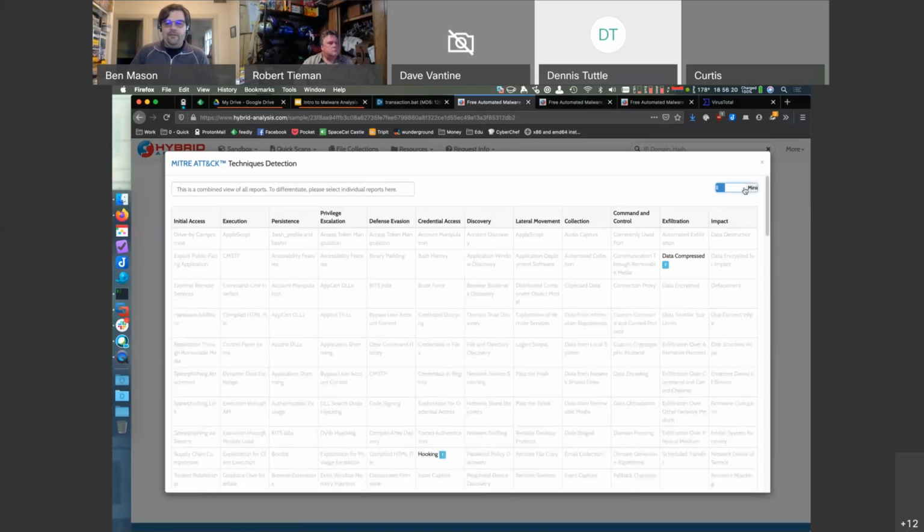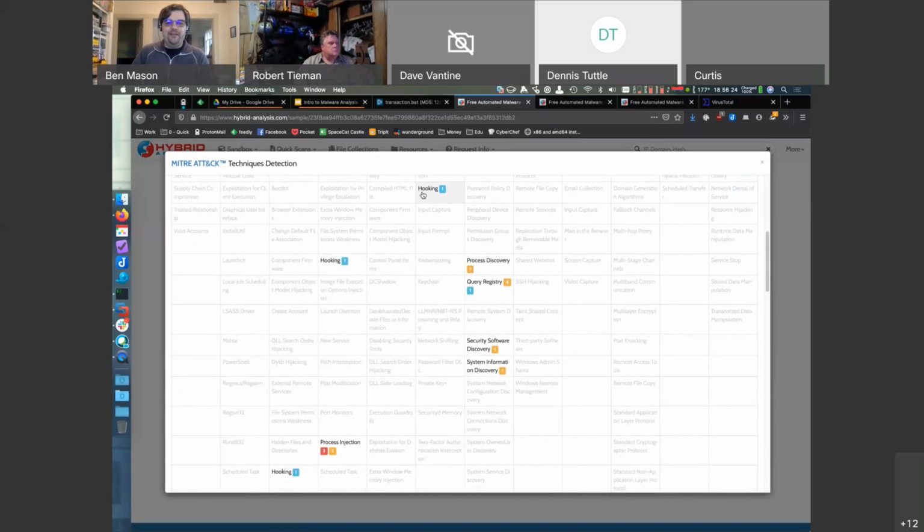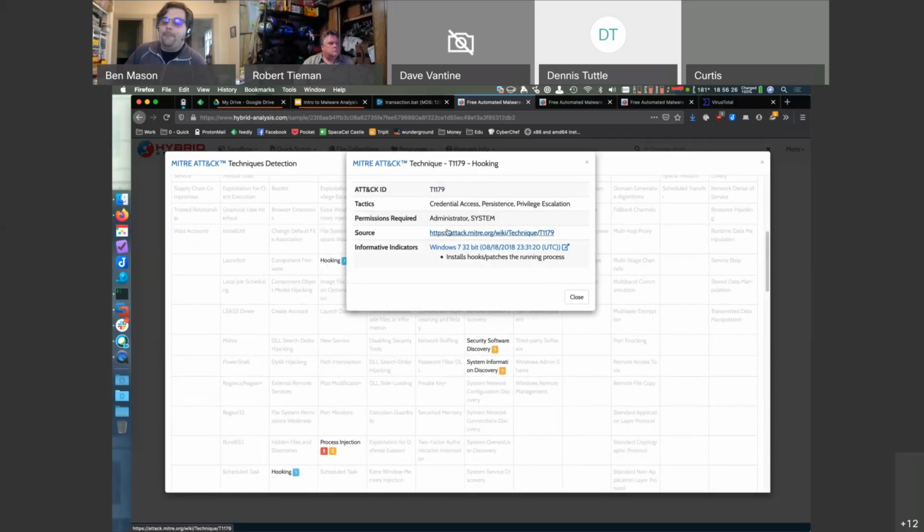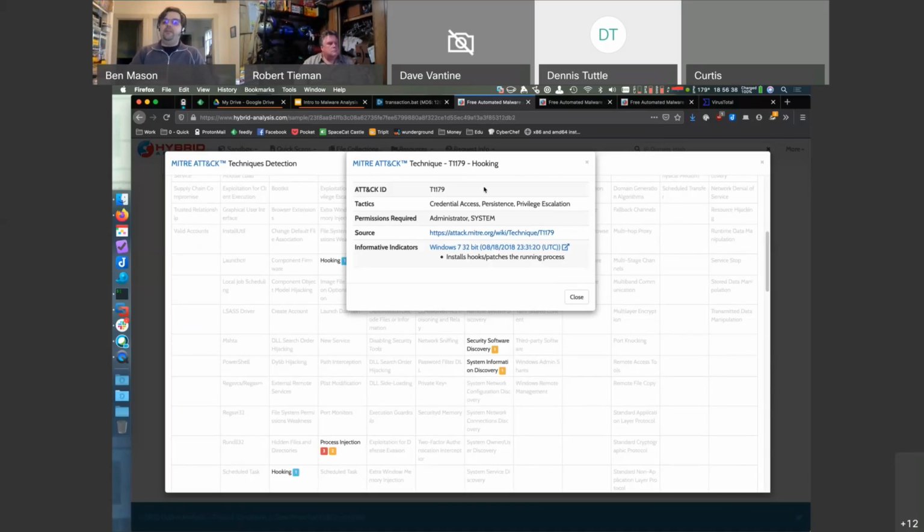But I know this is the expanded MITRE ATT&CK, but from a TTPs perspective, which is maybe a different version of the question you asked about CVEs, this is the flip side of that. It's really the techniques and tactics being used within this piece of malware as it's being analyzed.